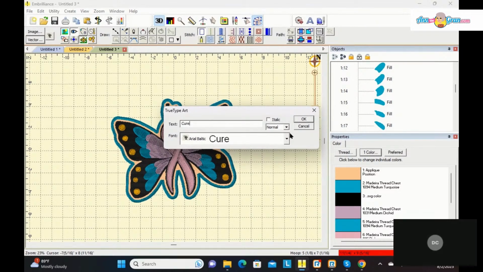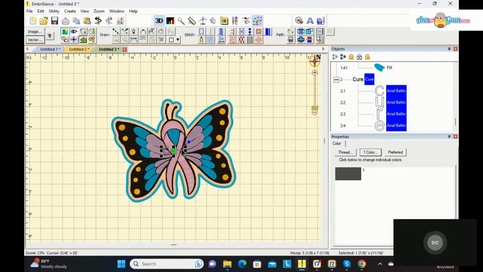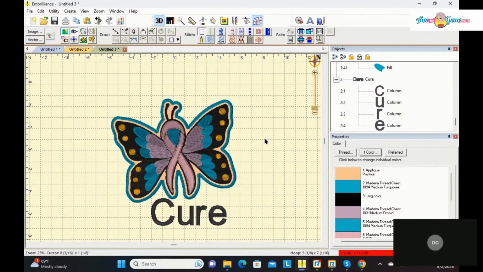The pink ribbon, let's put Cure with that. Let's move it up here. Move it down here. And now I'm going to do satin column, butterfly for a cure.